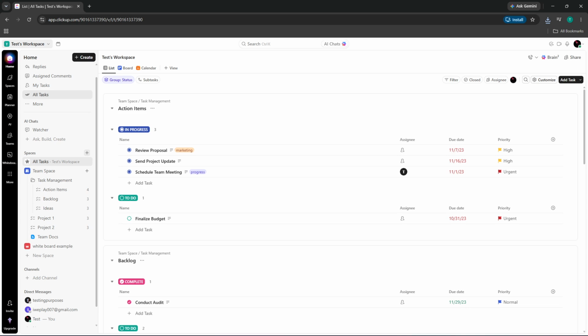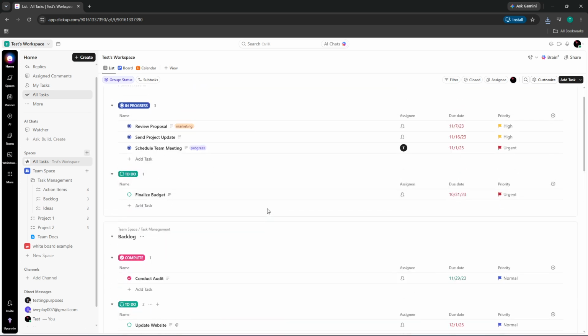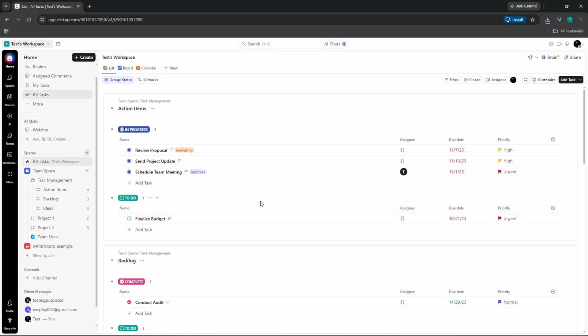Today, I'll walk you through step by step how to integrate QuickBooks with ClickUp so your project management and accounting data finally live in the same connected ecosystem. QuickBooks is one of the most widely used small business accounting platforms in the world, and ClickUp is a powerhouse for task and project management. Bringing them together means your team can trigger financial actions directly from the work they're already doing, without jumping between tabs or re-entering data by hand.